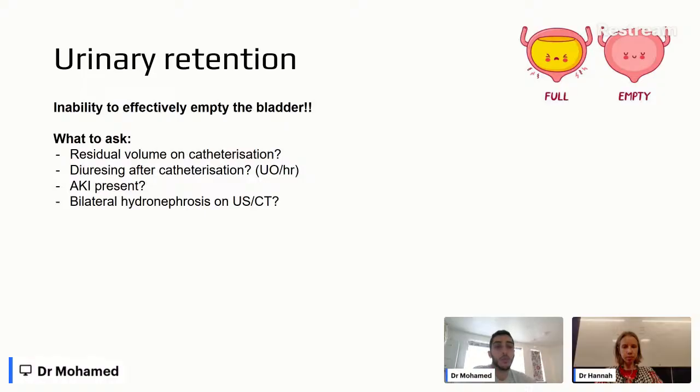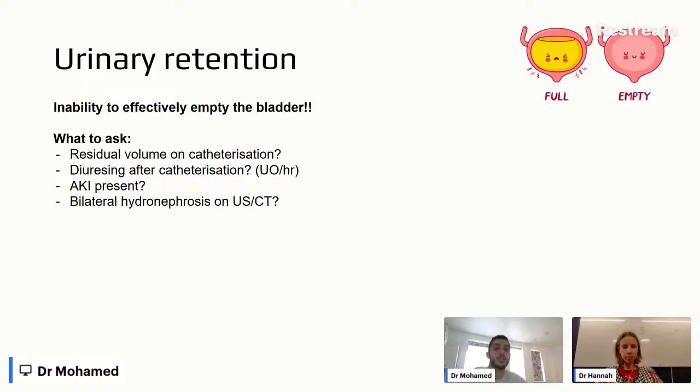Reason being is because someone can still be in urinary retention even though they're passing urine. How so? Well, as long as they are unable to effectively empty the bladder, even if they're urinating, they can end up in urinary retention. So someone could be urinating, in fact, quite frequently, but every time they go to the toilet, they are only urinating a very small amount, or they're incontinent and they're passing urine into their pad or whatever, but they're never able to fully empty the bladder. And so they can still be in urinary retention.